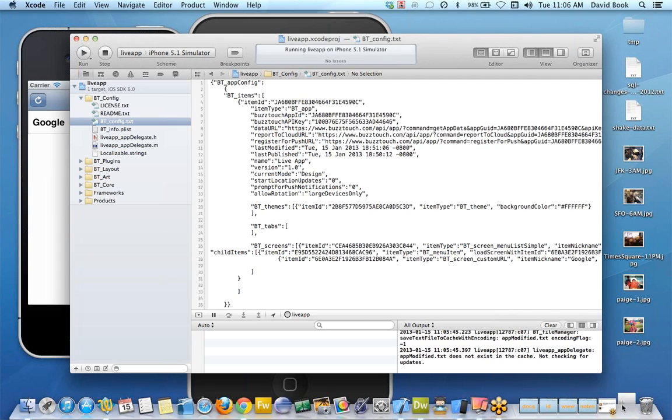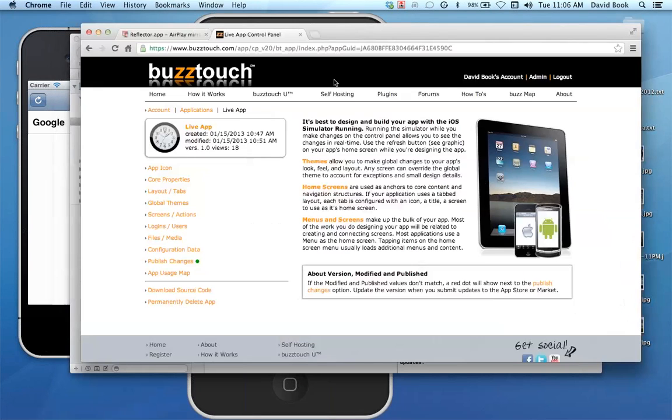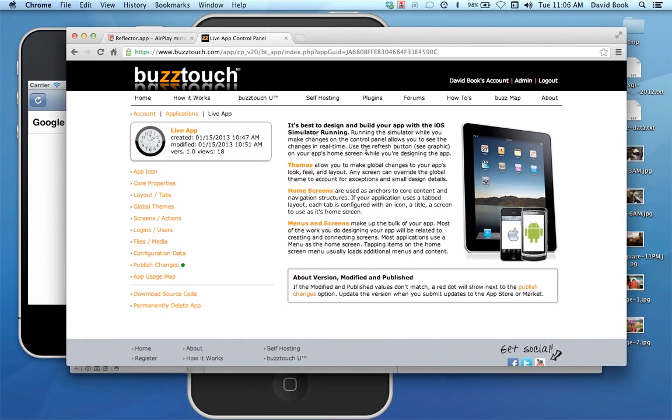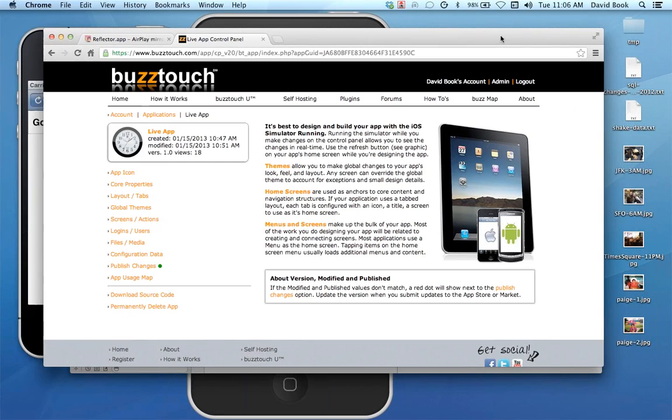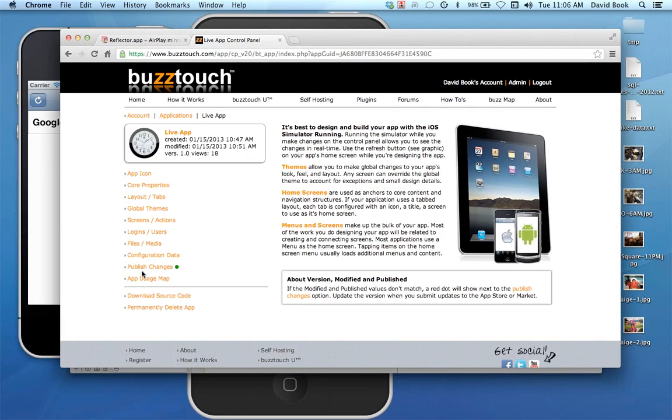So before we get too carried away with some of the details, let's go to my control panel for this particular application, and I'll demonstrate how this is supposed to work. So this is my application, and you can see on the Publish Changes option, which is the new option we introduced last week, you can see that it has a green dot.